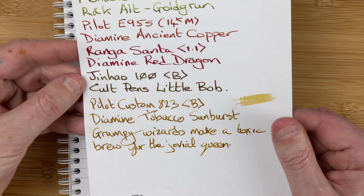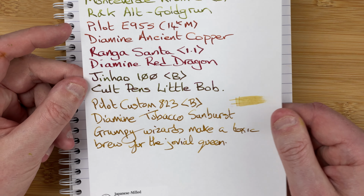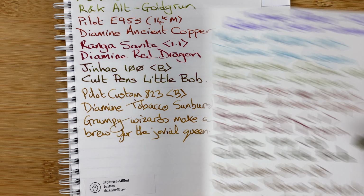If we look at the Jinhao 100, this is the one with the sheening ink. We're not seeing anywhere near as much green coming through. We've got a lot more of that purple colour. So for the sheening ink pen, it doesn't seem to be as good.